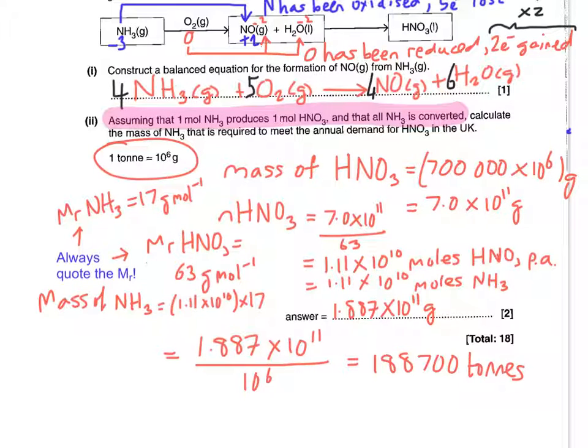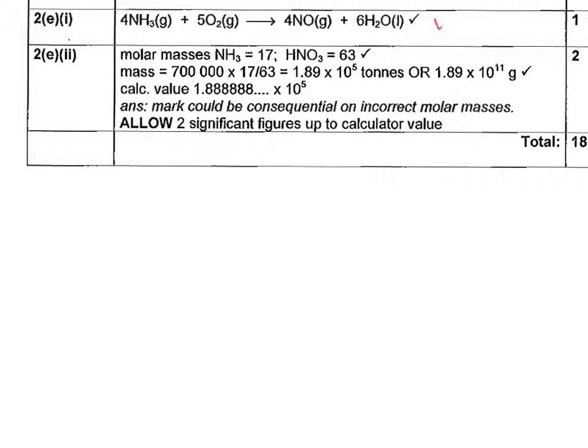So now let's have a look at the mark scheme on this one. So we got our first mark. As you can see, that probably would have been quite difficult to work out without using oxidation numbers. So always remember, if you come across a difficult looking balancing equations question, it's only not going to be 1 mark, so make it easy on yourself, use oxidation numbers. So in the next part, we quoted the MR, we gave the correct mass, so that got us our 2 marks there.